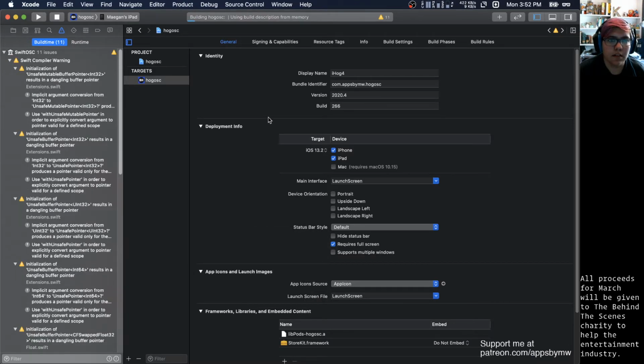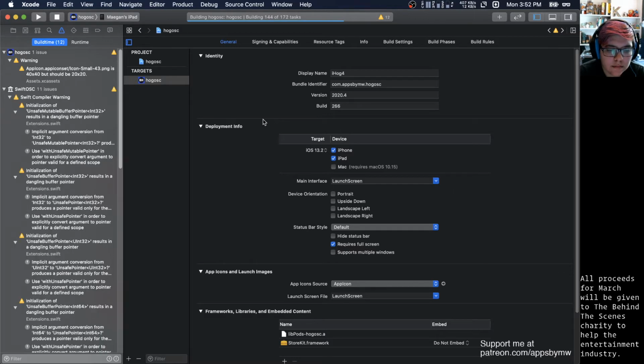Let's see if I build it. If I just try building without anything extra. Wait, so it was building, no problem.